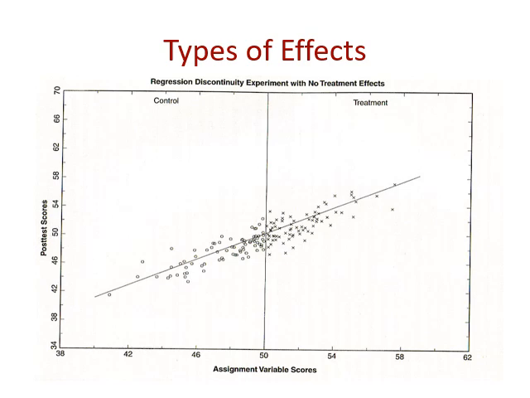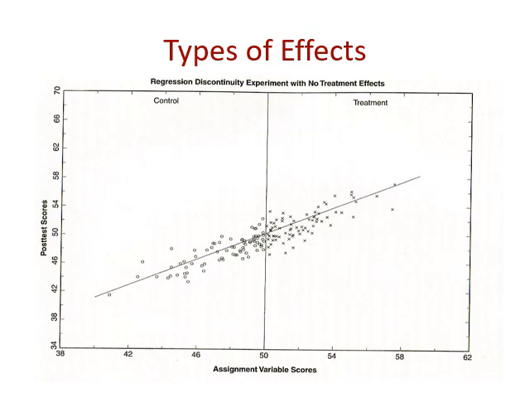So here's some real-world data. This is a regression discontinuity experiment with no treatment effect. So this is an example of an actual assignment score based on a post-test score. So we have a pre-test, post-test design. We use the pre-test to assign people to control or treatment group, and in this case, we're actually trying to influence people that are doing well to do even better.